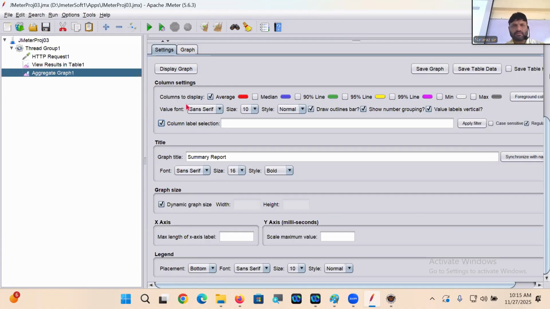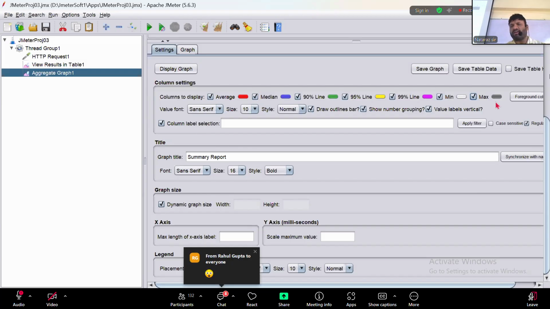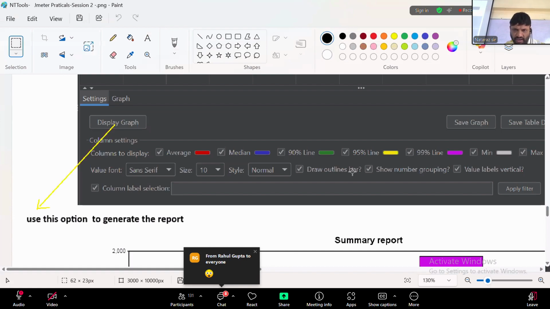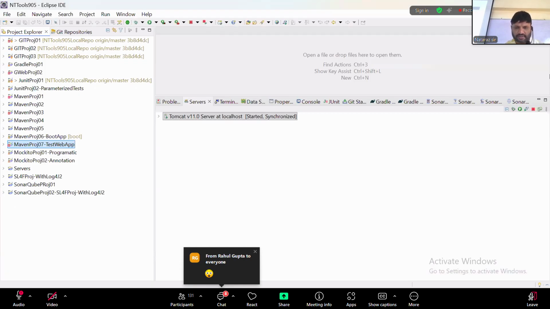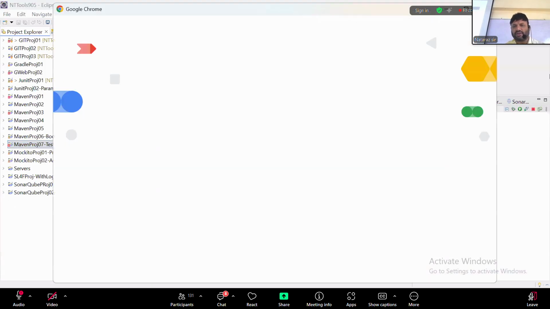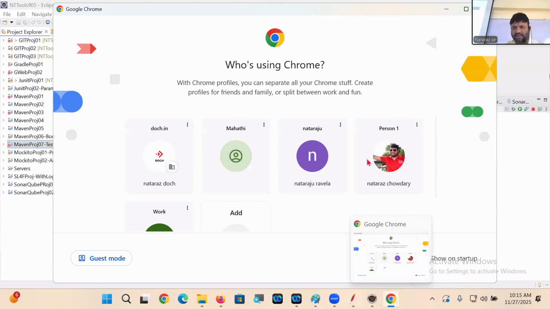Column. Where? Acha, right. Yeah, this could be the reason, guys. That's the reason it is not coming. It is displaying only one column, not all columns. That's good. Yes, I think that is the one that is missed. So all columns should be selected. Now, yeah, I think that's the one that is missed, guys.